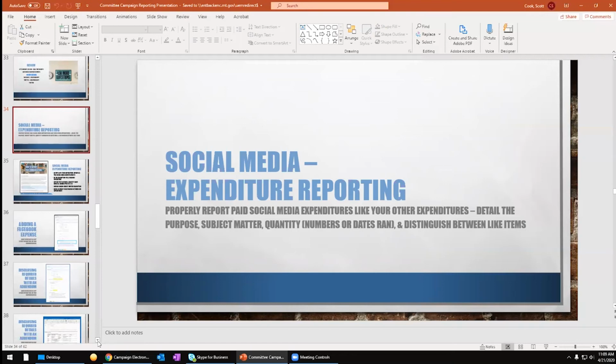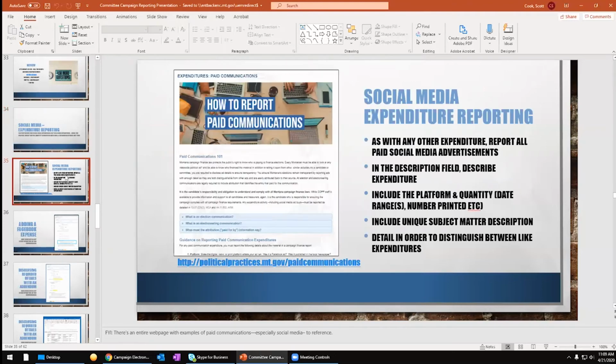because we recognize in 2020, social media is where a lot of people look for information. A lot of advertisements go on there. It's a platform a lot of people are utilizing, and that's totally fine. You're totally allowed to use social media to run ads or anything like that. We just would caution and remind everyone, you still need to record all the same information as you would for a radio ad or television ad or newspaper ad, any sort of traditional media ad like that. A social media ad still requires the same information.